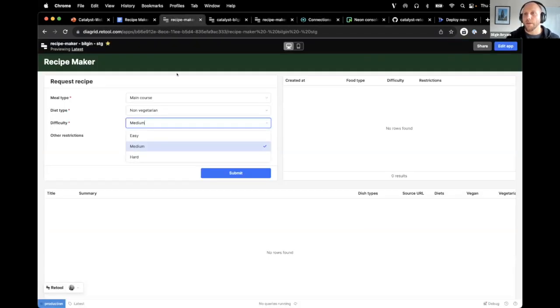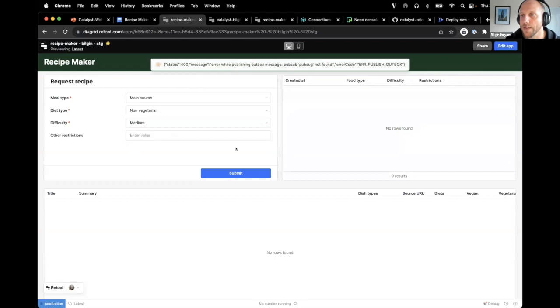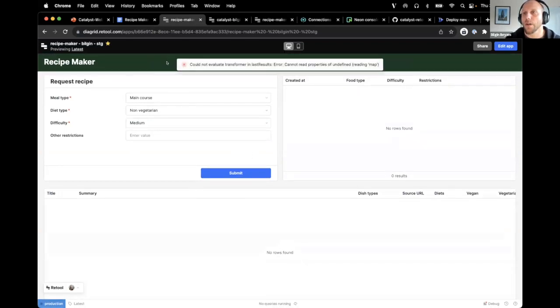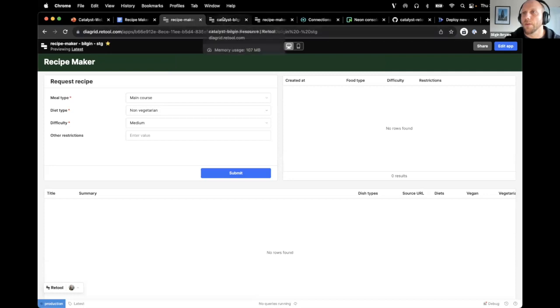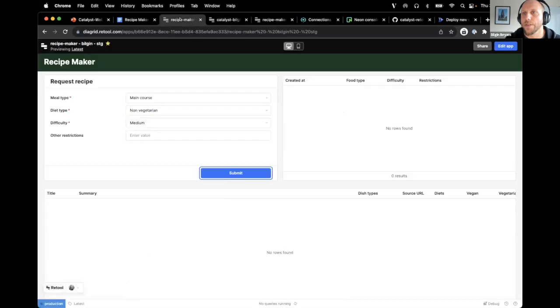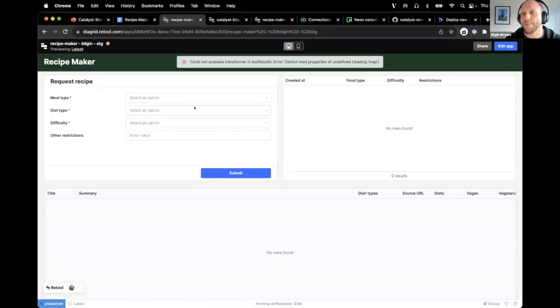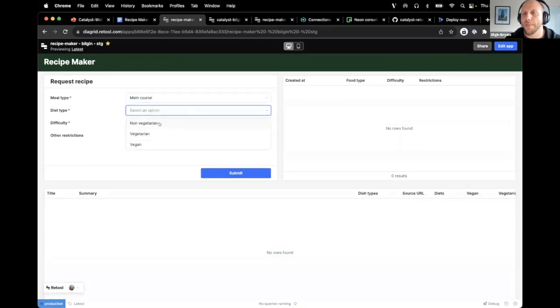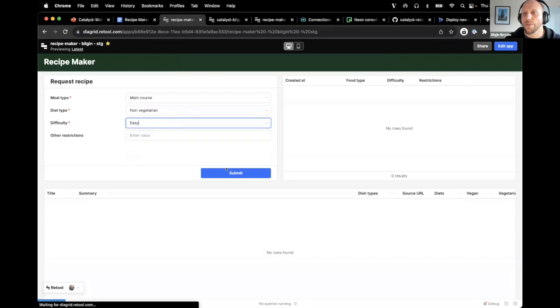Let's see how the recipe maker is working. So if I submit this request, all right, the demo votes are working. I think I've saved the configuration, right? If I go here, maybe I have to refresh this. And let's try one more time to save a request.